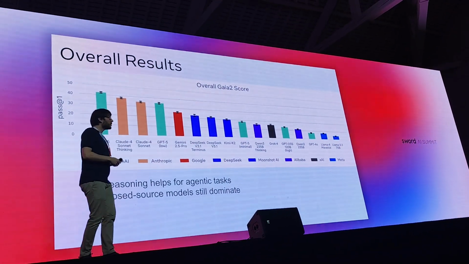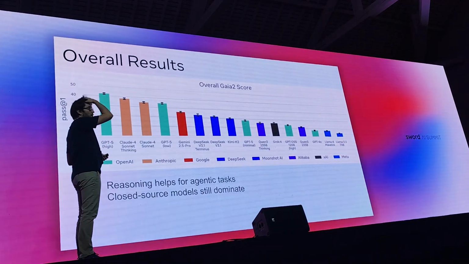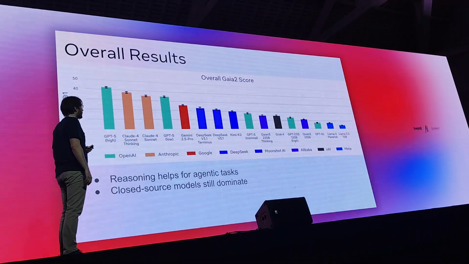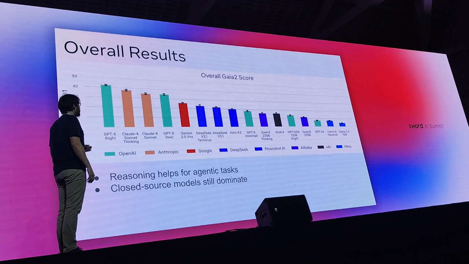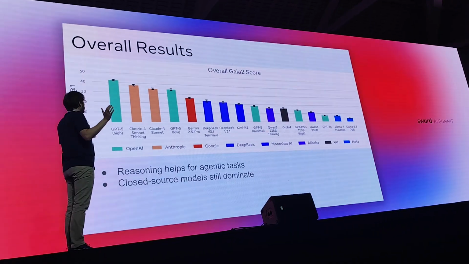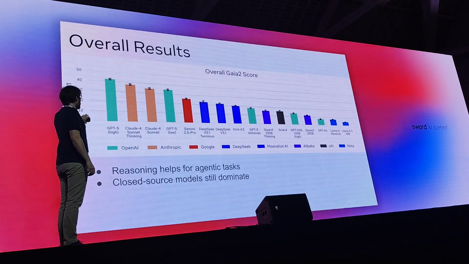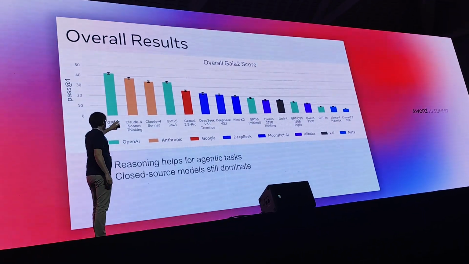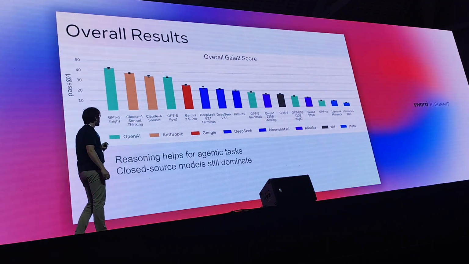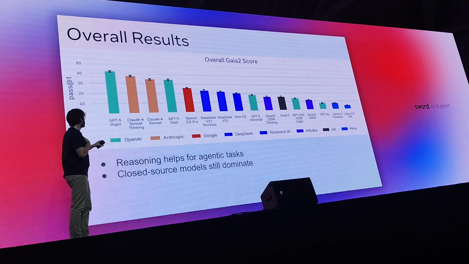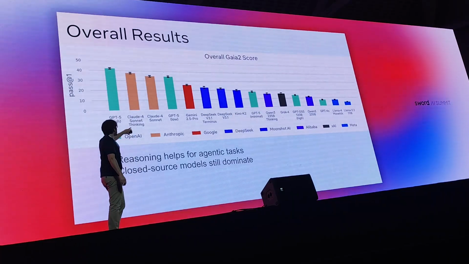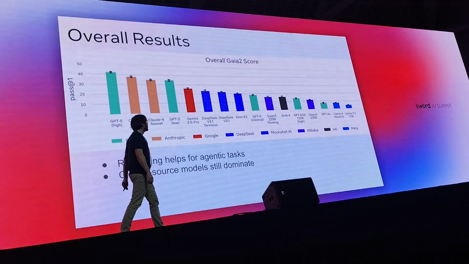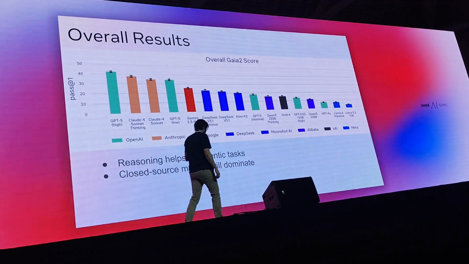And the results are the following. We try to evaluate as many models as possible, but there are many recent releases, so it's maybe not completely up to date. But the first remark you can see is that reasoning helps in general. We have better scores with reasoning models. It's not the same for all the models. For instance, if you look at Claude Sonnet, adding thinking does not help that much, but for GPT-5, it's very important. You go from this side to the best model.